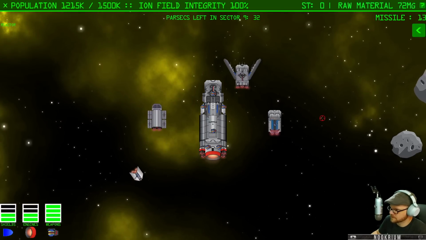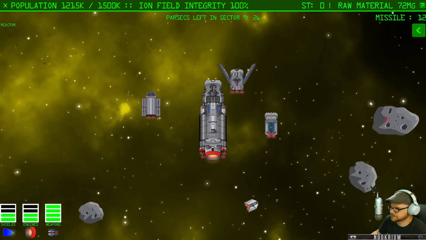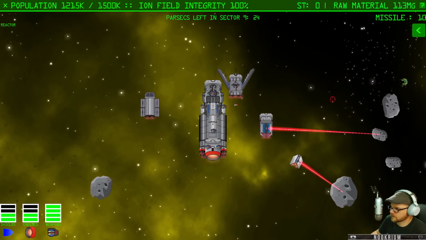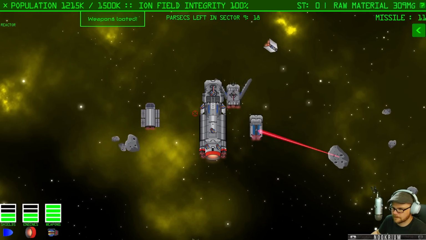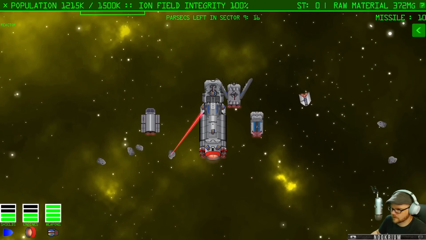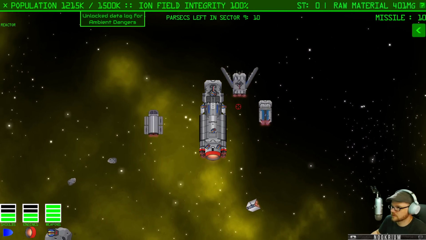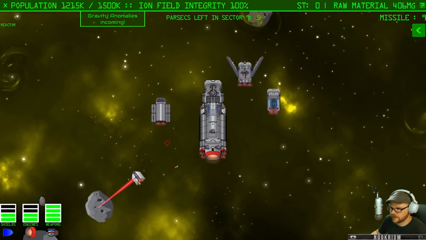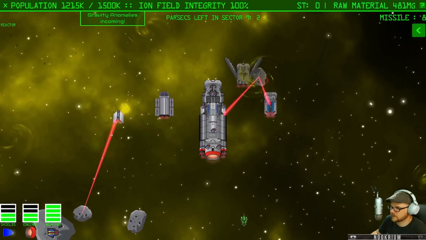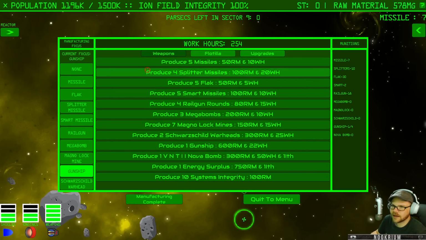Sometimes the missiles go through them, sometimes they don't. It's too far away. Data for ambient dangers. Ooh, gravity anomalies, what's that gonna do to us? Oh, I see. The 1,000 population died from mysterious illness. That'll be alright. I need more missiles.